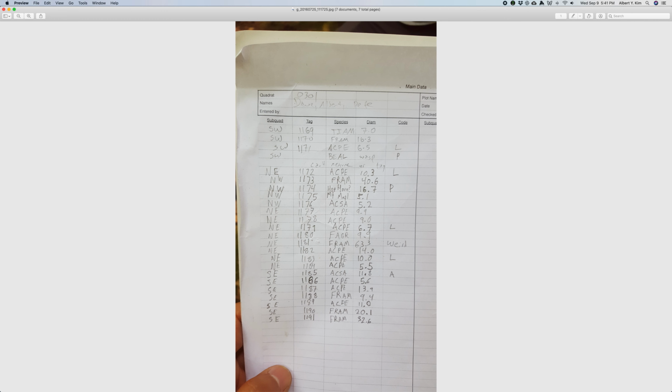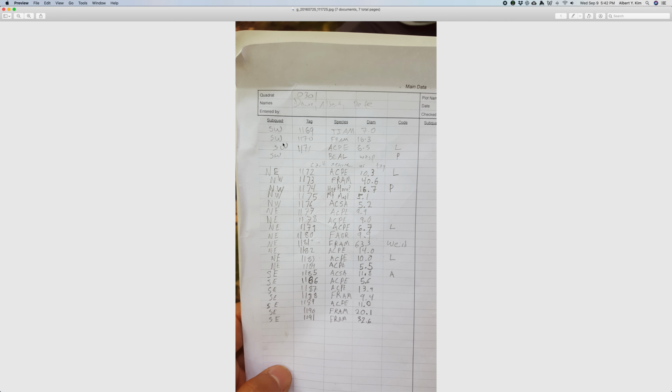And then what are the other variables? Right here. We need to have that tag. We need to have that unique identifier. We need to have species, and we need to have diameter at breast height. This is an extra column, a code that has special values for very, very weird cases, like I think when a tree dies or other things like that.